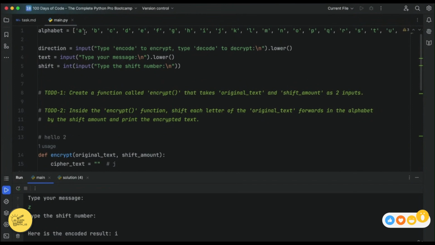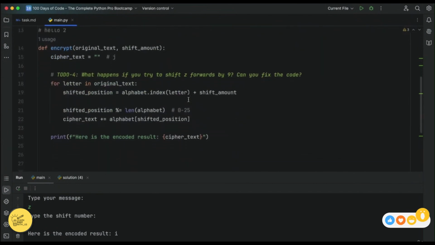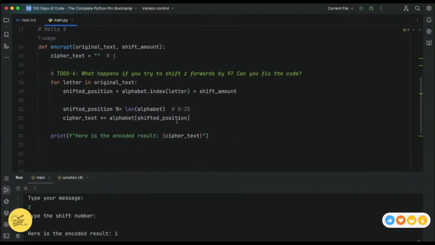So Z plus 9 is 1, 2, 3, 4, 5, 6, 7, 8, 9, and it should, as expected, give us I.